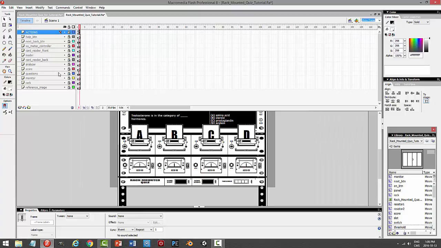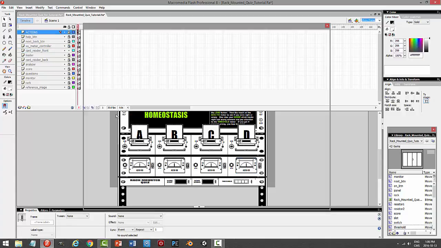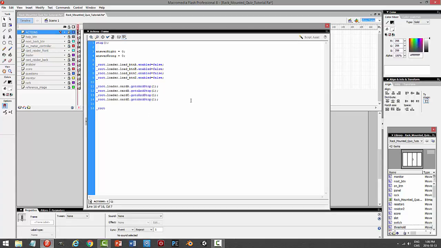So what I would need to do is come into the analyzer, and I called this just the analyzer, so it's going to be root.analyzer. No, it isn't. I take it back. They are the card reader front. What did I call it? I called it analyzer card reader A. And this one should be analyzer card reader B. Okay, good. And C and D. So what I'll do is come into here and say root.analyzer card reader A.go-to and stop 1 to bring it back to the beginning of its animation before it's moved.